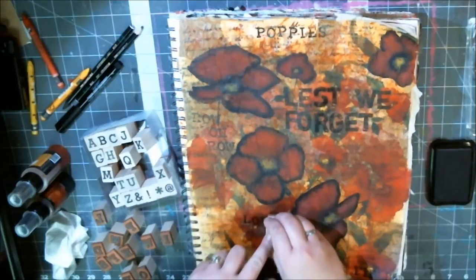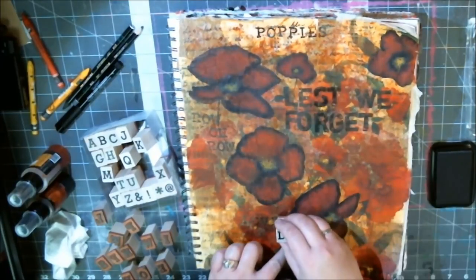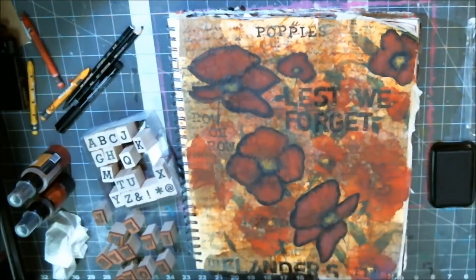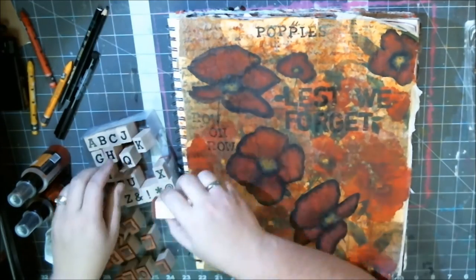This last word here is loved, because part of the poem says we loved and were loved. I really like how this page came out. I'm not usually going for red, but I really, really love how this page came out.